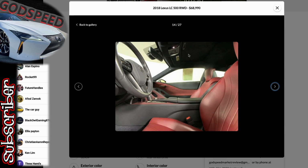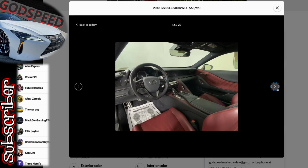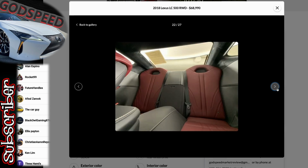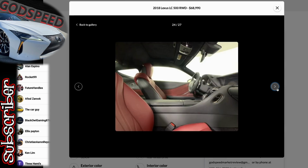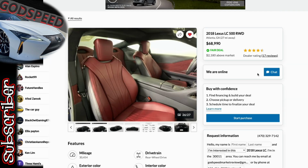We've got the glass top. You can see the shade is pulled right there. Love the Alcantara top on these as well. Love this build. Just a tremendous build. I think this is going to be a very, very nice option for somebody who is looking right now to get into this, right? Let's talk about the deets on this.